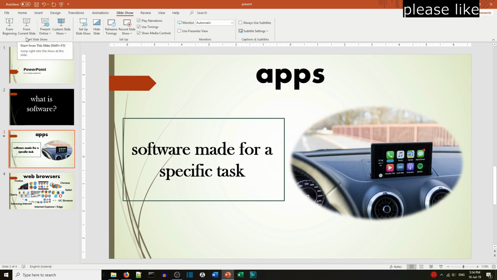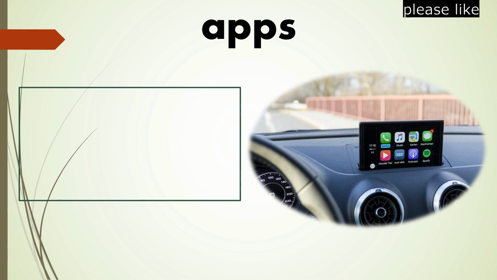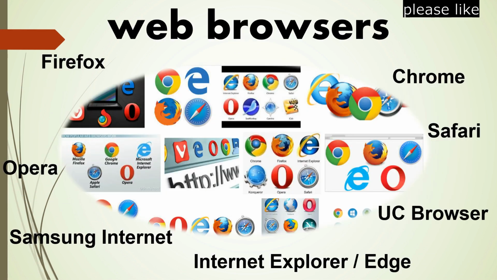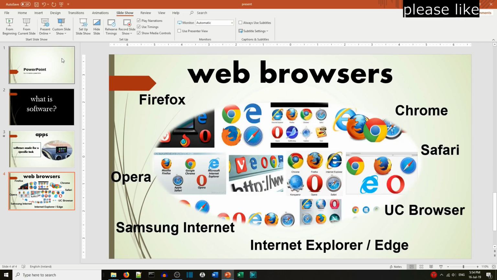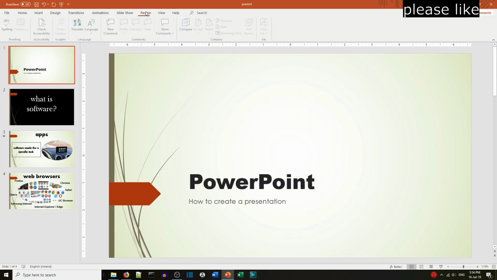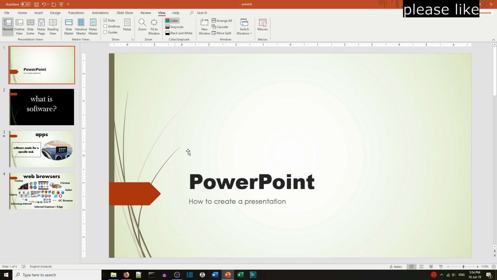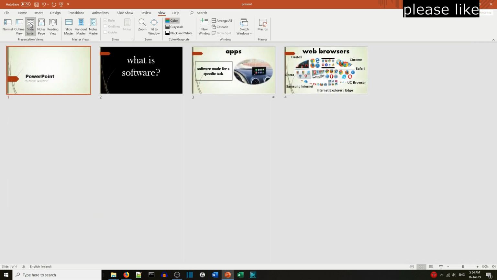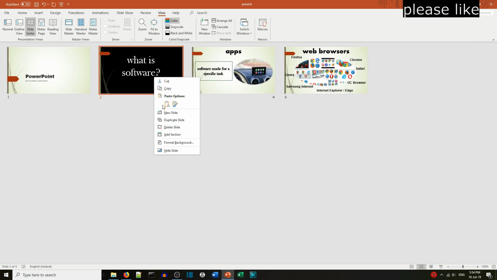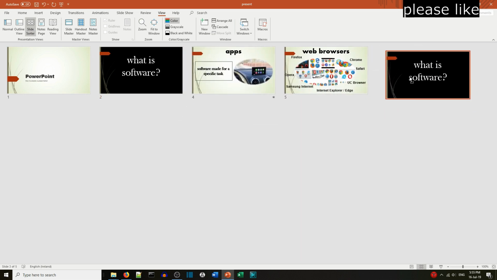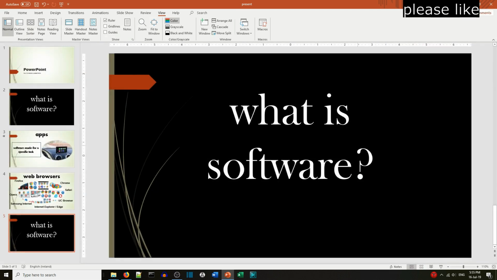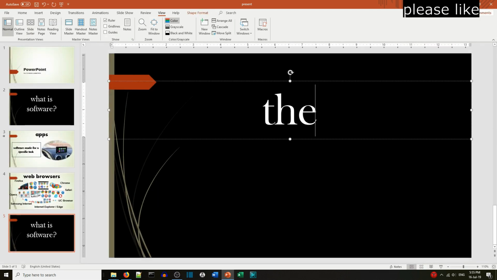The slideshow actually shows you the slides in order as if you're presenting them. So you can start off at the slide that you're at or from the beginning. Review you might use for spelling, but not really that much. In view, the slide sorter is quite handy to see an overview of all the slides, and then you can copy, duplicate or delete. Duplicate is quite handy to keep the formatting and the design, for example. So if you want something that's very similar, you can use duplicate.